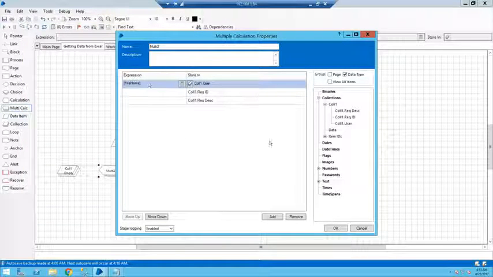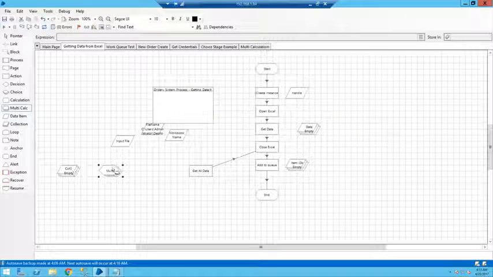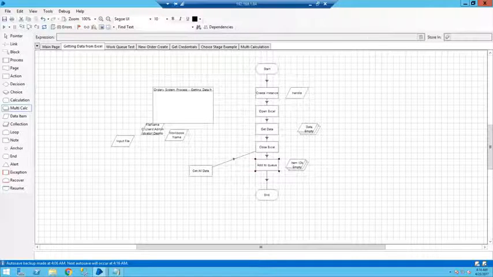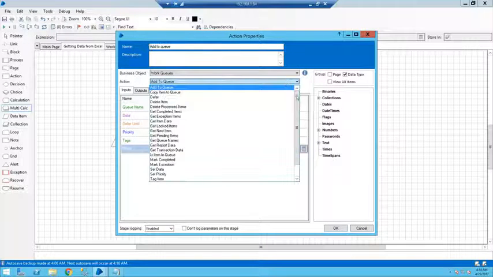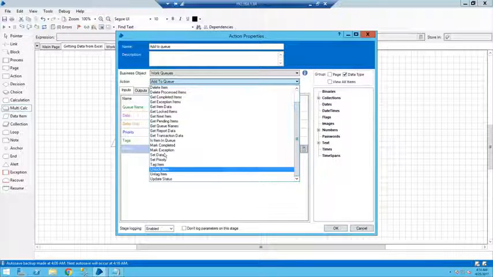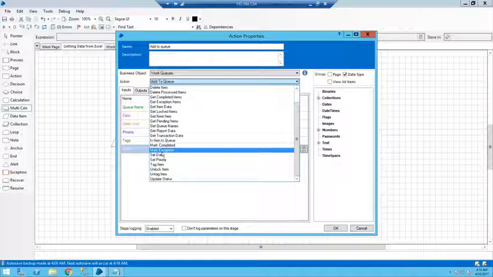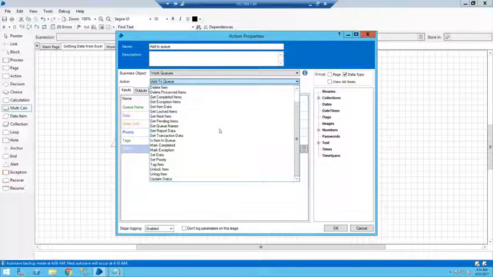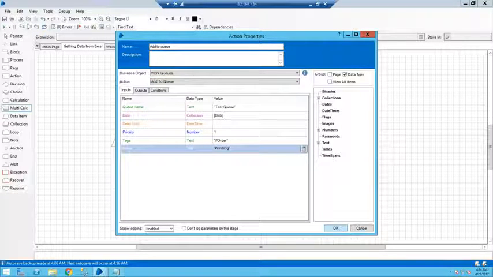So you have to create this, you have to pass all your details into this collection, and then you can pass this collection to work queue. Okay. So this is all about just dropping the data into work queues. And if you go through different actions of this work queues, you will see there are a lot of options. Like you can mark item as completed, mark as exception, you can update its status. So we will use all this functionality when we work on that work queue.